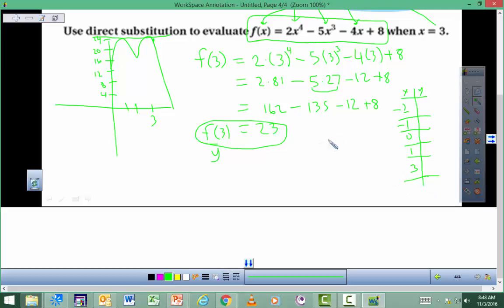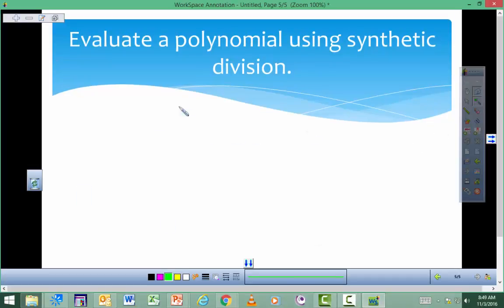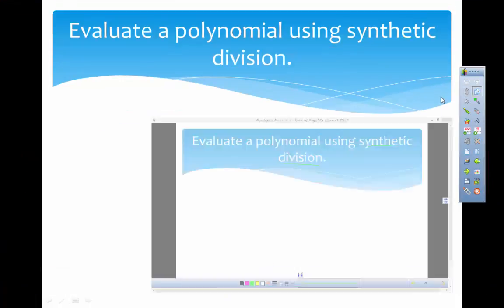It's kind of annoying. So thank goodness we discovered a little bit faster way to do this. So I'm going to show you a little bit faster way to do that. And we're going to call this synthetic division. Well, the method is synthetic division. We use it for synthetic division also. So I want to warn you, what I'm going to show you right now, please learn it. Because we will use this idea multiple times the rest of this chapter. Does that make sense? And you want to be pretty good at doing this, pretty fast.